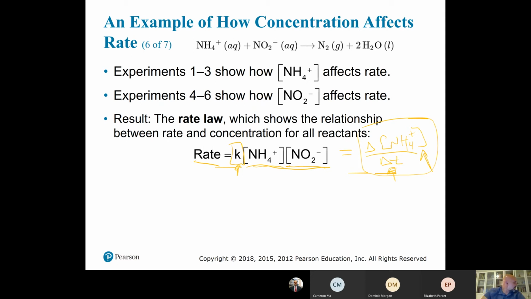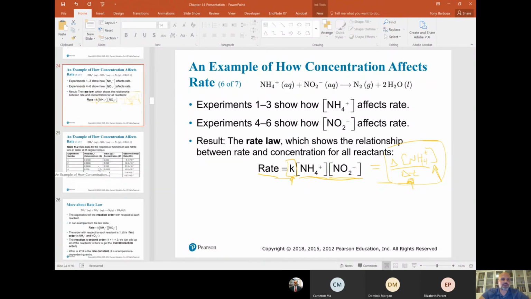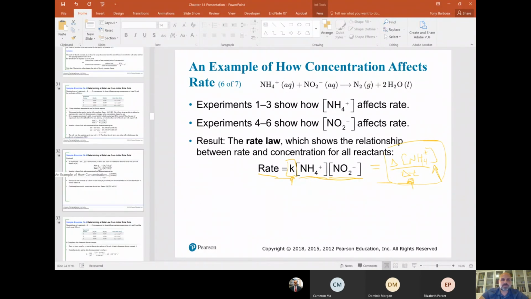Does that help clear anything up for you? Dominic, you there? Dominic? Did I lose you? Okay. All right. Anything else you want clarified in chapter 14? Because that was a broad question. I was just trying to speak generically about it. There's a lot more in the chapter. Anybody else have any other questions?